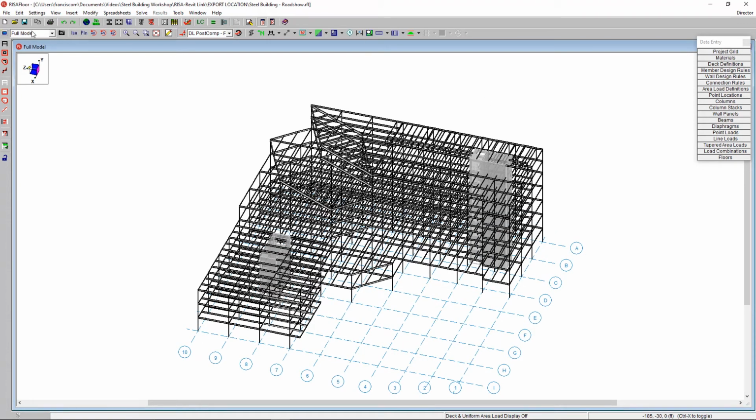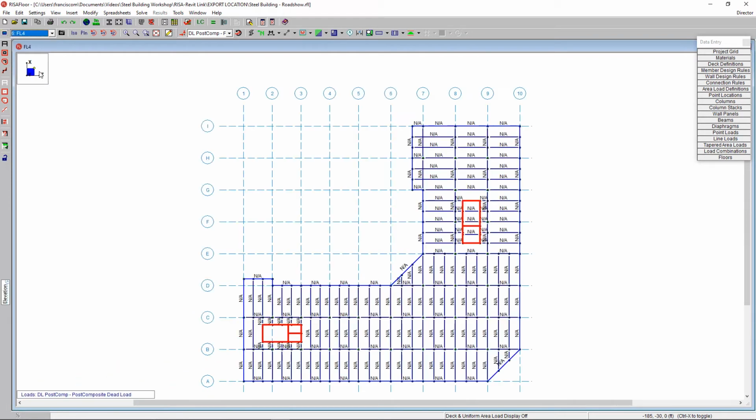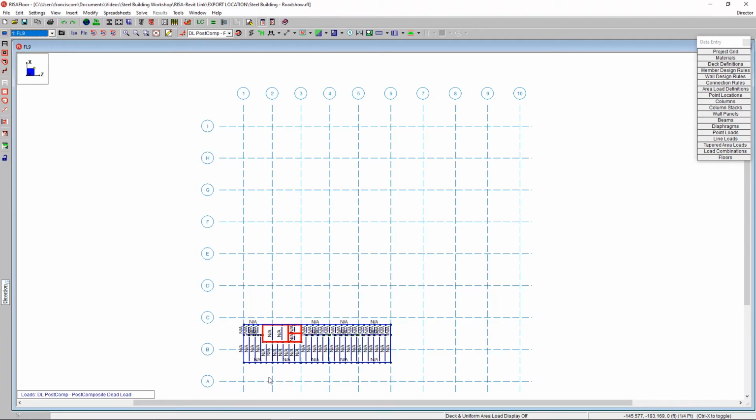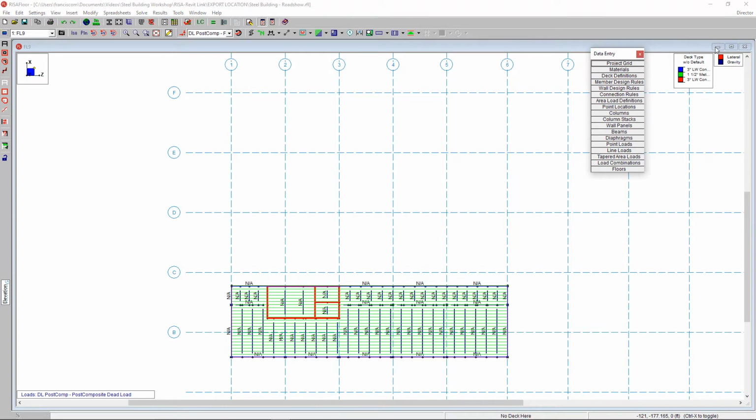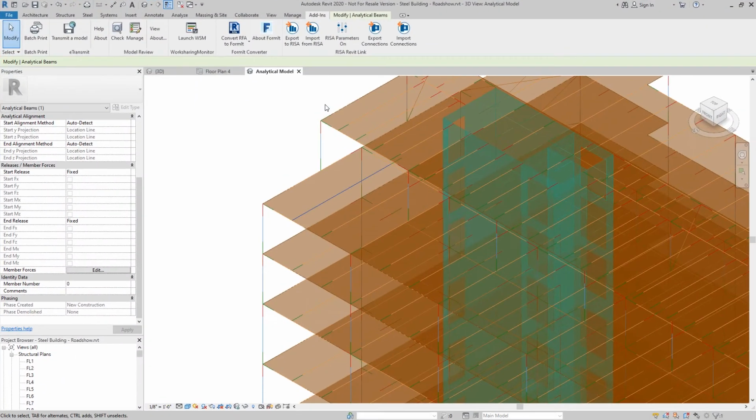We can take a closer look and go on a particular floor, for example. Let's go up to the highest level where the deck's quite simple. And I can turn on my deck and see here that it's integrated as green. So if I come up to my legend to match what that color is, I can see that that's the 1.5 inch metal deck. So let's do a quick cursory review that that particular floor in Revit does have that 1.5 inch metal deck.